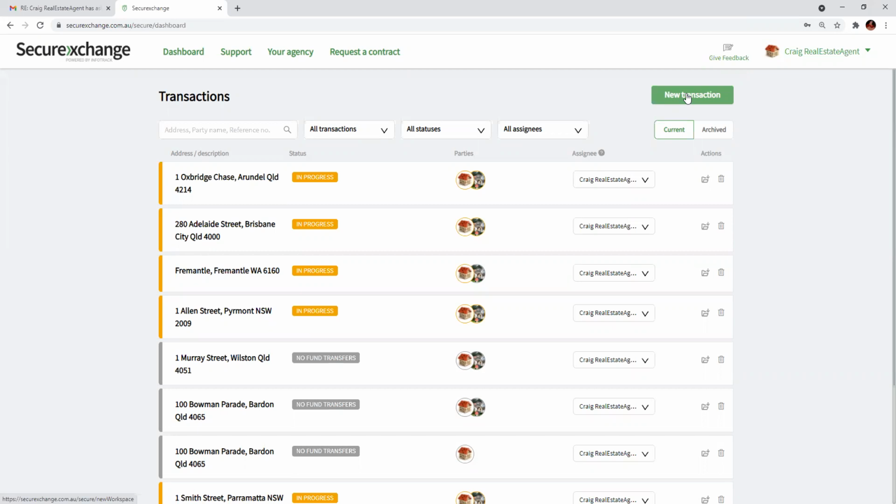The way we normally do it is that as an agent, I get the information from the vendor, and if their vendor is using a conveyancer that doesn't have a trust account, I had to get her information via whatever means, which is not very secure in the first place, whether it be email or whatever. I actually got it from WhatsApp. Then I gave that to Oxbridge, who then did a phone call to her to check that. So I'm thinking, well, Securexchange, surely there's a better way of doing that. I couldn't quite work it out. So that's my question. Sorry, it's a bit long-winded.